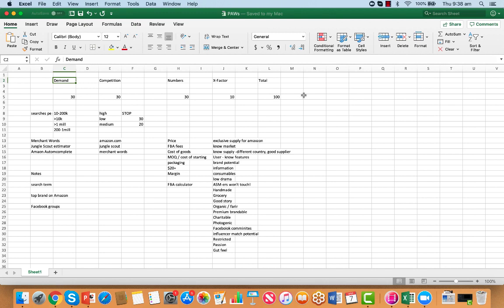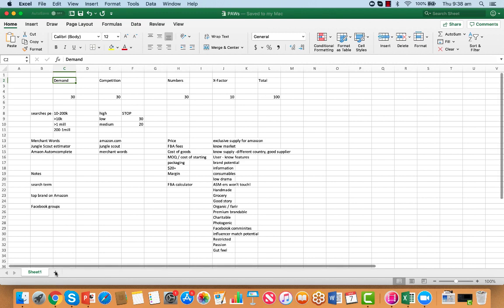And the way I add up my markers to get to 100%, and the score that I'm giving each potential product, I weight it pretty evenly between: is there enough demand? How strong is the competition? How good do the numbers look? They get about 30% each. And then I also do this last 10%, which I call the X factor. So 30% for demand, 30% for the level of competition, 30% for the numbers, 10% for the X factor totals 100 marks. So for every product, I can give it a score out of 100.